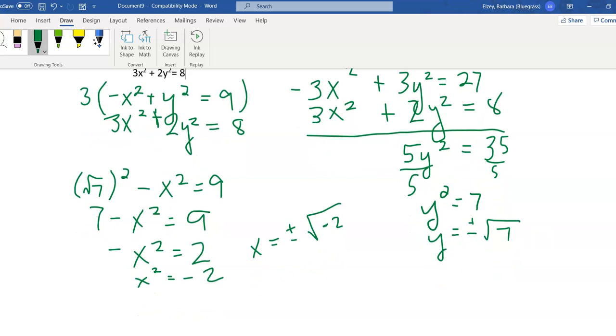All right, so in the real number system, this has no solution, meaning that these two never come together. Notice even if we put the negative square root of 7 in there, that would again lead us to the same thing right here. So in the real number system, there is no solution. Now in the complex number system, we could write this as positive and negative i square root of 2, and we could list out all of our points in the same way that we did the previous problem.